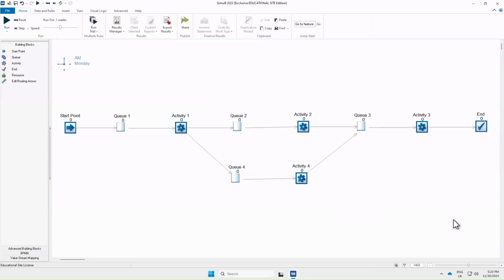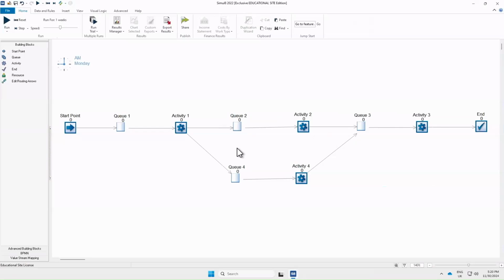We are going to send the work item to activity 4 from activity 1 when there is not much work waiting at the important activity number 3. But only if activity 2 is getting behind with its work, so there is a queue of work at it.